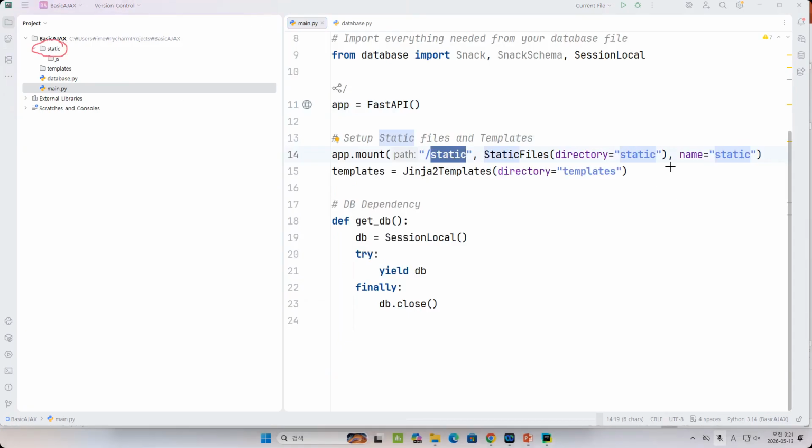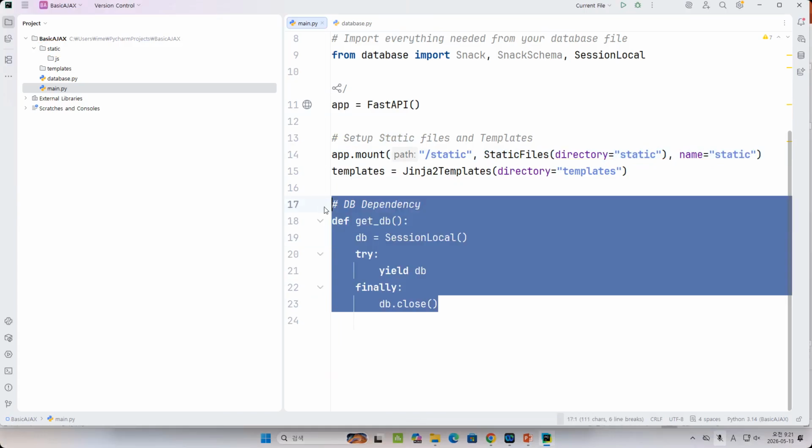And then we are going to call it later with the name static whenever we use the HTML. The next is the Jinja. Yeah, I think you already know. You need to put the HTML files in the template folder. This is for the DB, so you can open the DB when you connect to the HTML.